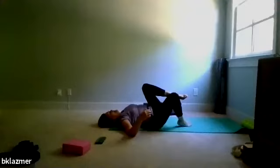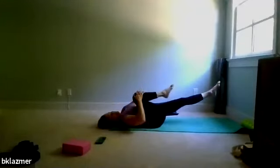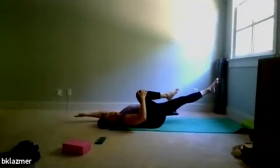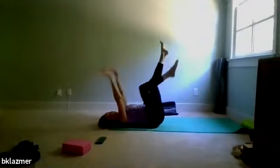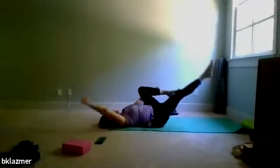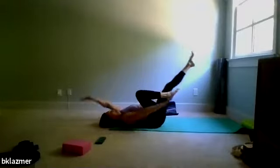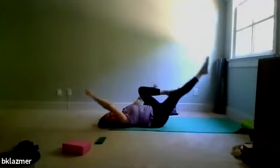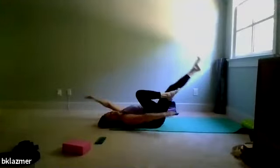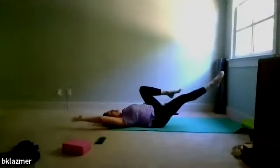Good. Coming back to center. Then from here, let's go ahead and pull that right knee in. Reach the left arm overhead. And then switch. And let's start pedaling through the air. Or it's almost like you're climbing a mountain straight up, but you're on your back. And start paying attention to the navel coming to the spine as you move. Opposite arm, opposite knee comes in. Opposite arm goes back as the knee comes in.